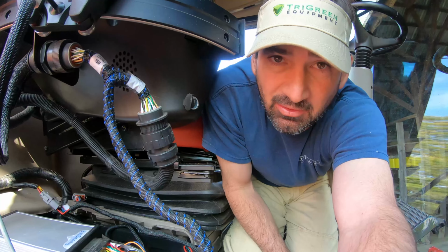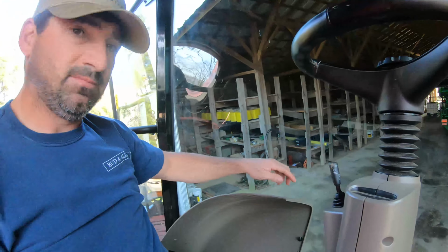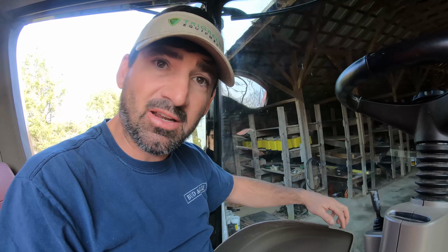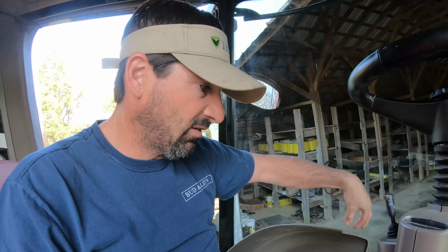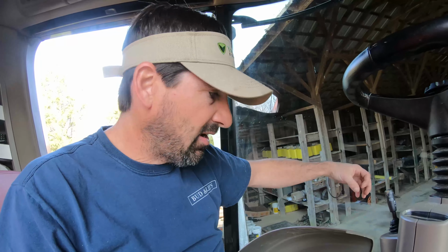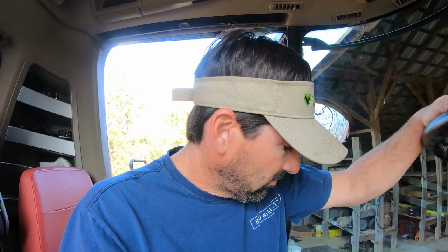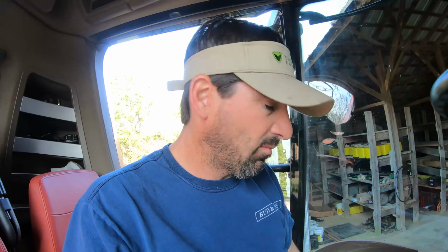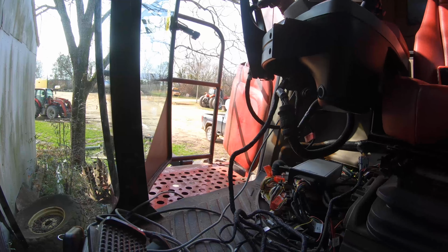So I think I may have to cut maybe a corner out of this plastic right here and have that bundle of wiring harness kind of come out of the cover right here, and then be able to fit it on top. So that's the plan. It can't go like it is. There's not enough room to make it work. So let me see what I can do.